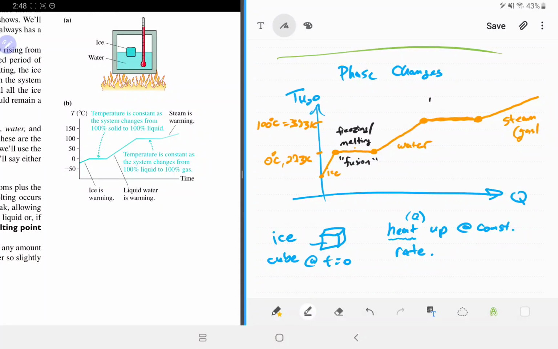And this one right here involves boiling. So this phase change right here is boiling or condensing. And for this one, we use the word vaporization. So you'll hear the term latent heat of vaporization. Normally you think of vaporization as being one way rather than the other, but vaporization is used for either direction. But yeah, these two are phase changes. It takes energy to change the phase of H2O and any other quantity as well.